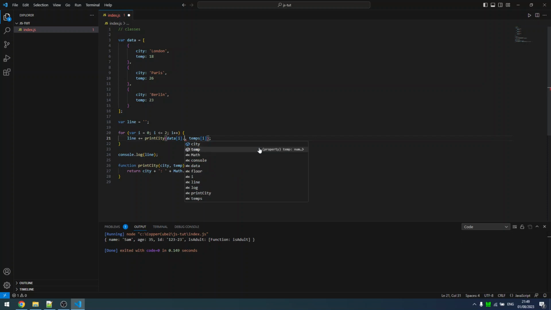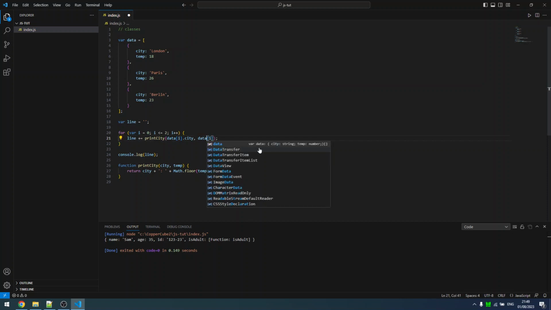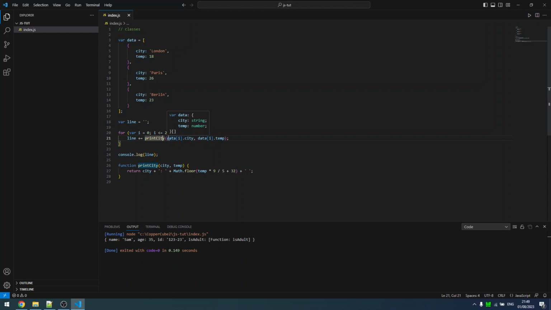From the ith element, we get city, and here we will change this to data also, and we will get temp. Basically, we could now modify the print function to only receive an object, and change the function itself, but it's not something we're going to do. Let's run it once again and make sure that everything is working.